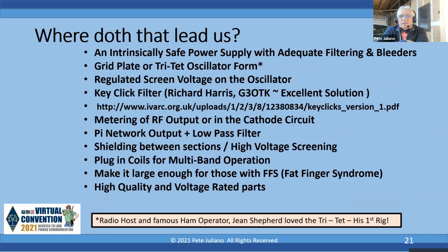Okay, where does this lead us? First, pretty clear, you need an intrinsically safe power supply. Got to have some fuses in it, 3-wire. You've got to have the right kind of filter capacitors. The form I would pick, I would not go with the Pierce. I would go with the grid-plate or Tritet.